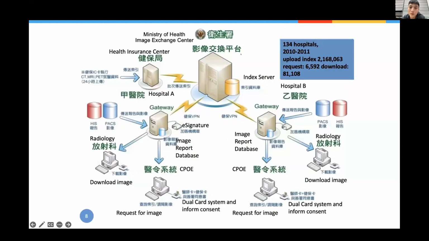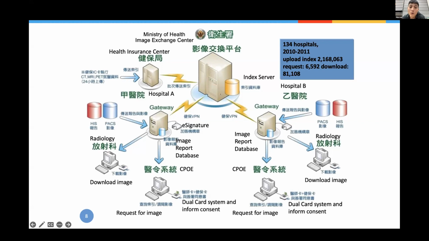For example, this is a very basic architecture here. When hospital A has a patient, they need to provide the EMR index of each patient's data, and this index is transferred to the index server under the Ministry of Health.